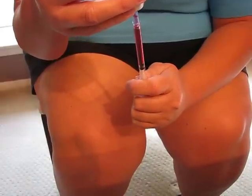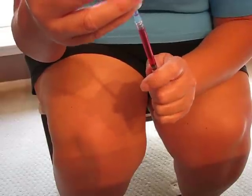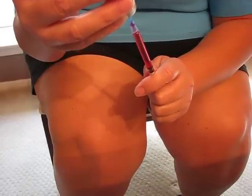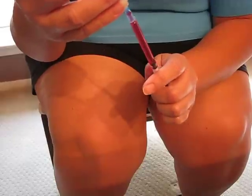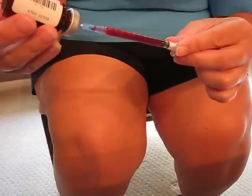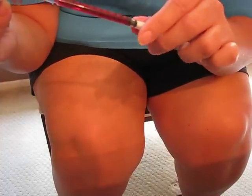So let's see. Why can't I get this without any air bubbles? Obviously, not a pro. I have to play with it to make sure that it goes correctly. There we go. So I'm doing 1 cc. If you see the bottom of the shot, it says 1 ml, which is the same as 1 cc.